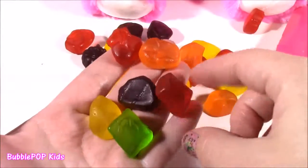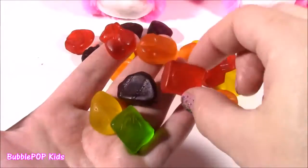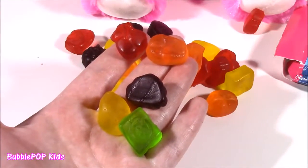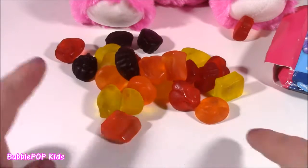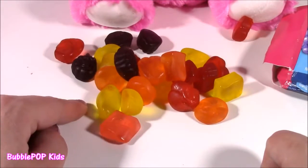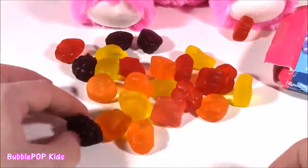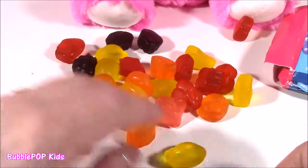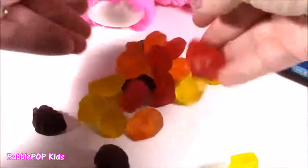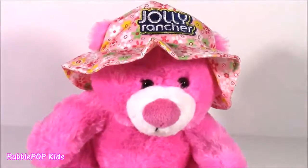And my favorite Jolly Rancher in the world is watermelon. Then I love the green apple and then the cherry. Oh, love them. I think out of all the candies I've tasted today, these are the winner by far. They are so good and sweet. You definitely cannot mistake these with fruit snacks. As soon as you taste them, they are the sweetest, tartiest, sourest candies ever. And I love them even more because it came with this furry little bear. A favorite color, pink.